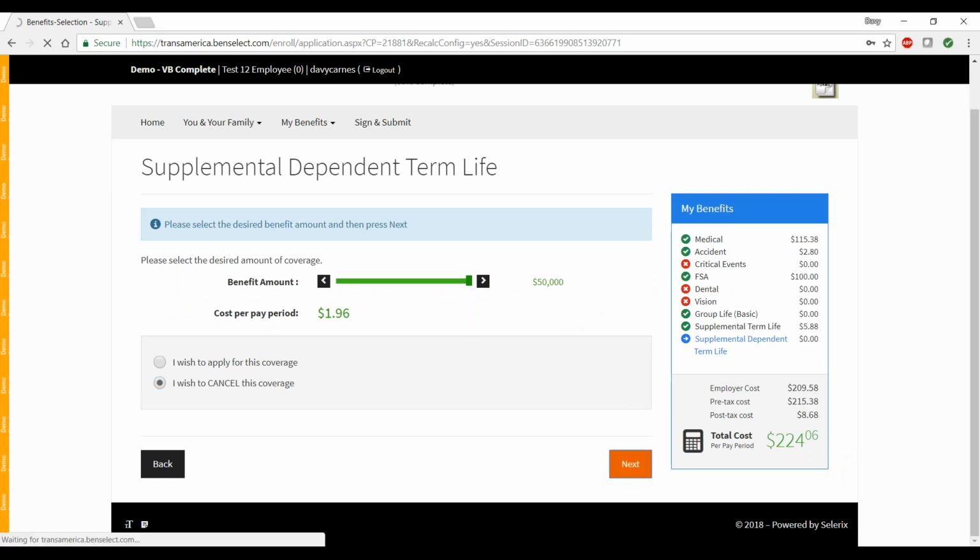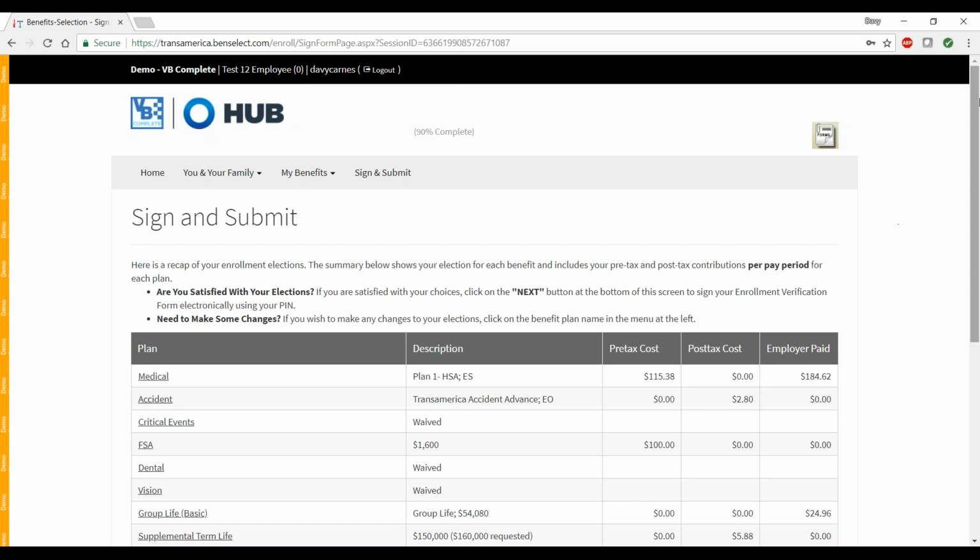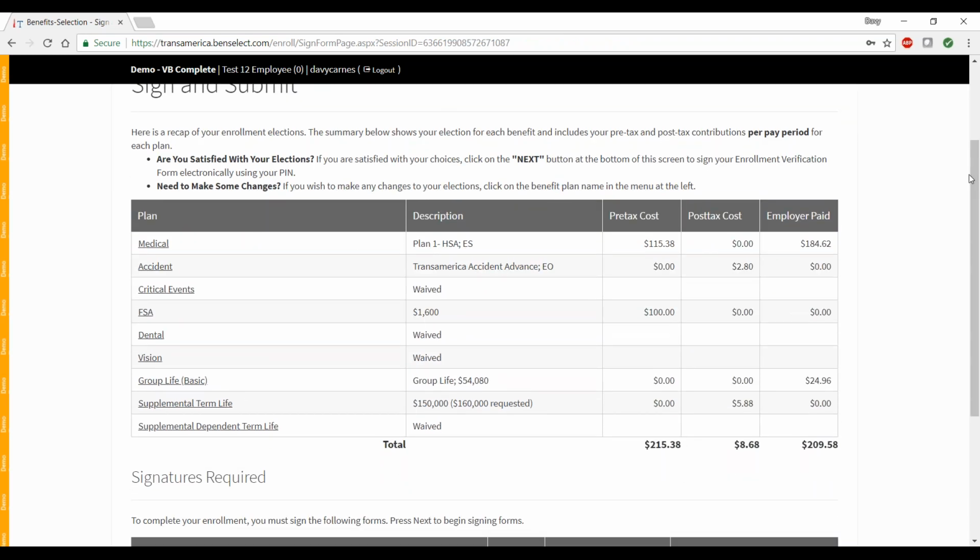Now let's get to the end here. So here we are. This is our review screen, next to last screen, and it shows every benefit that we were offered. So based on our eligibility rules, what were you offered? What decision did you make on each plan? It shows whatever election you made or if you waived. And so this is both collecting elections as well as waivers. The different costs, contributions can be shown.